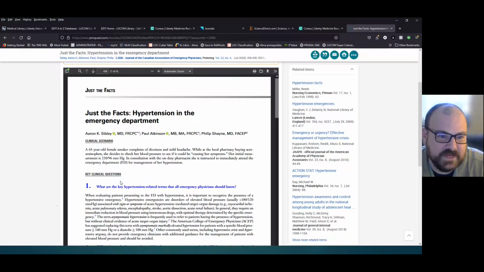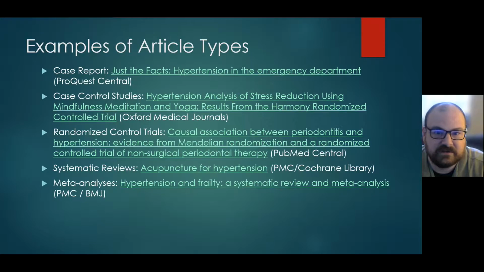This is this one instance, this clinical case that happened. This is how we dealt with it. Very low level of evidence, but could be useful depending on what you need it for. If you just need a quick familiarization with something that happens in a given situation in an emergency room, this could be useful. But again, this is the type of article that you're going to see on the lower level of the evidence-based medicine pyramid.